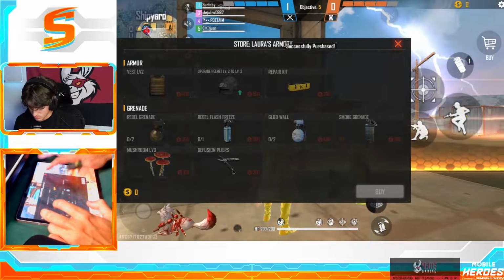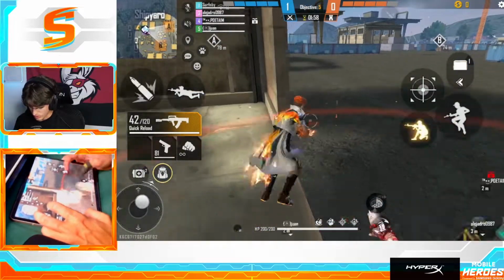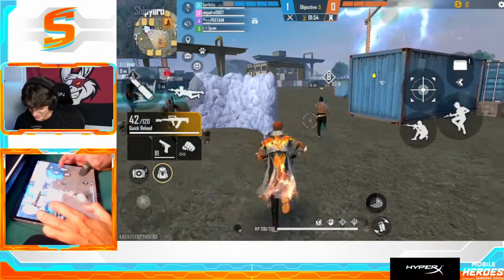And let's get a smoke grenade, to be honest. Oh, I wish I had a glue wall. I really need a glue wall, man. All right. We do have a glue wall now, thanks to our pet. Best pet in the game. Let's go. Free glue wall.